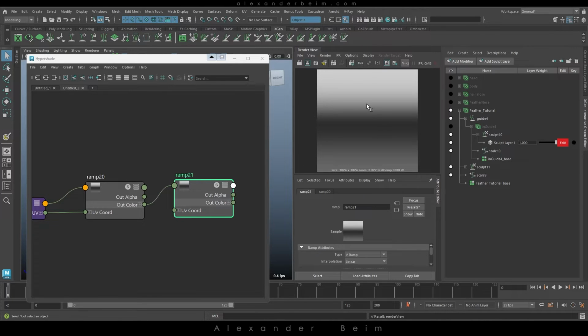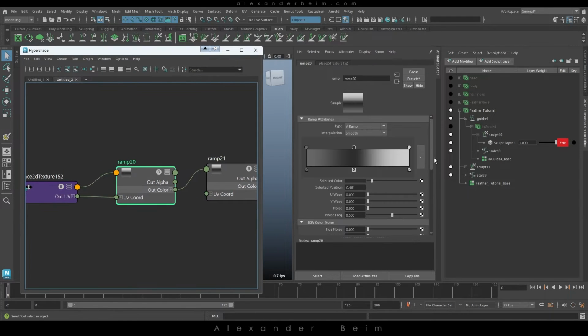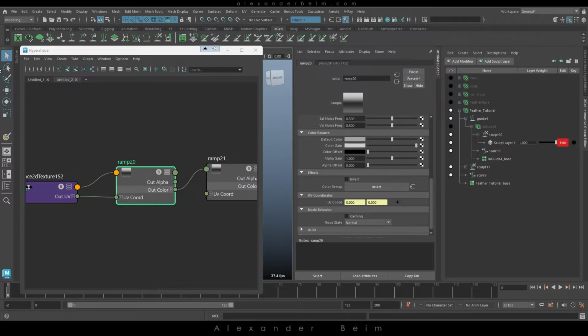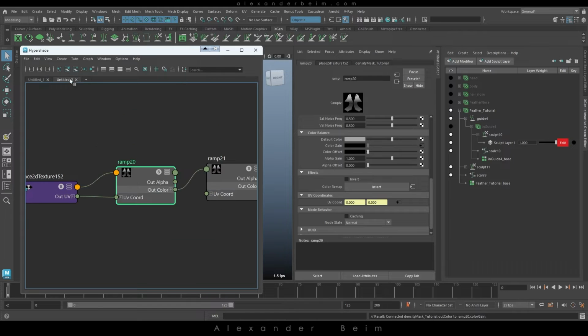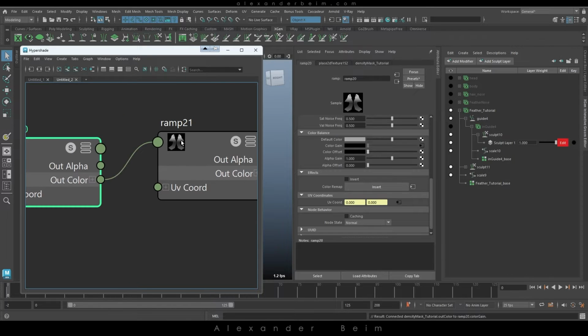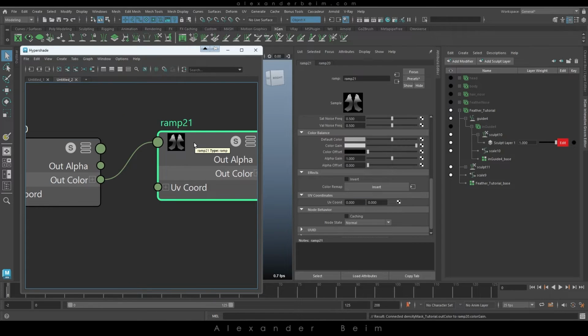Now we need to combine the two textures. The one we originally painted and the new ramp. To do this, we take our painted density texture and place it in the color gain slot of the ramp. This effectively layers the two textures in multiply mode.